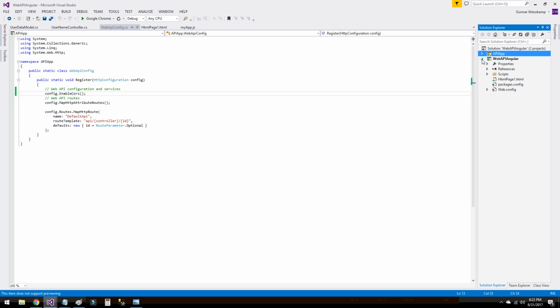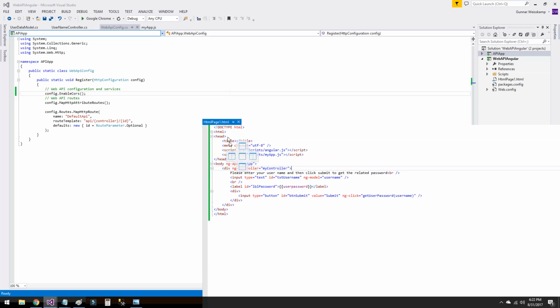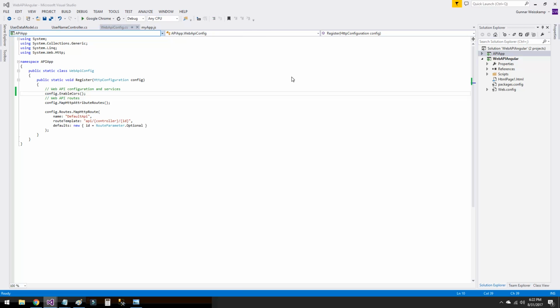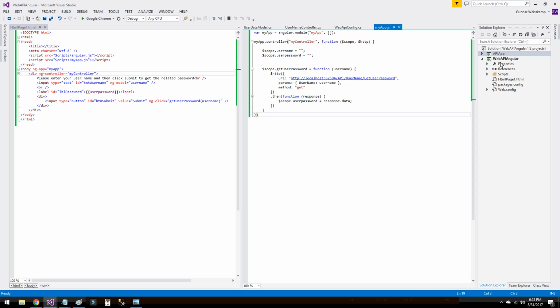First, let's just talk about the code that is in our client area. So we've got an HTML page. Okay, not perfect. Right, this is what I want to show. In our client area, we've got two bits of code. We've got our HTML page, and we've got our Angular folder here in our scripts folder, as I mentioned before. Let's talk about what they're doing.